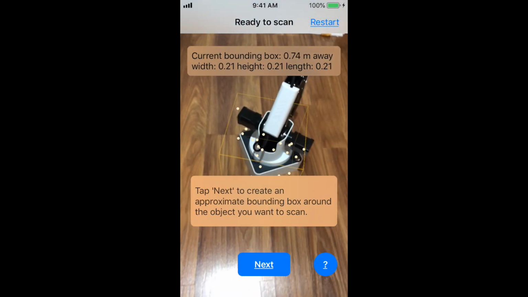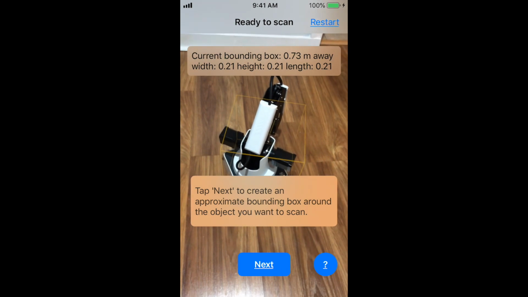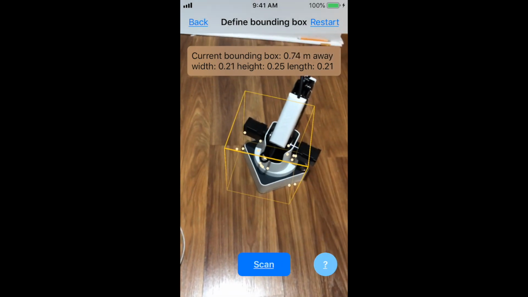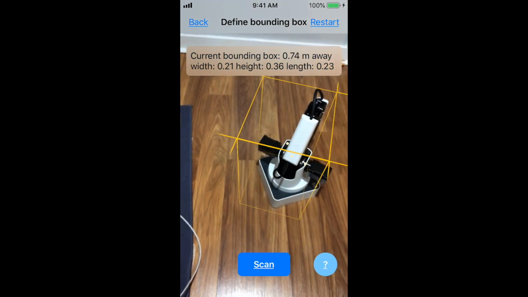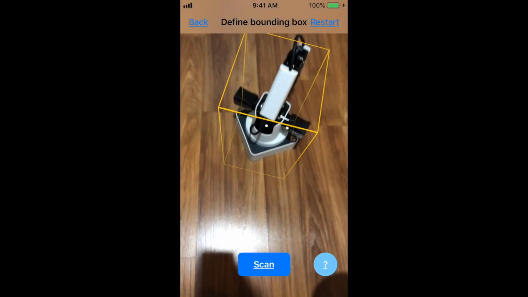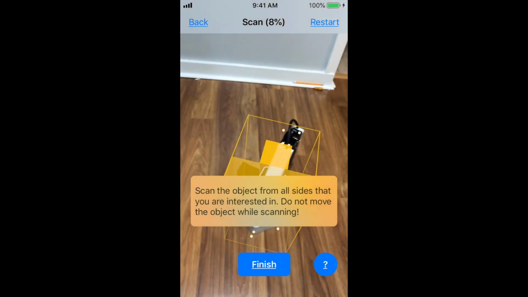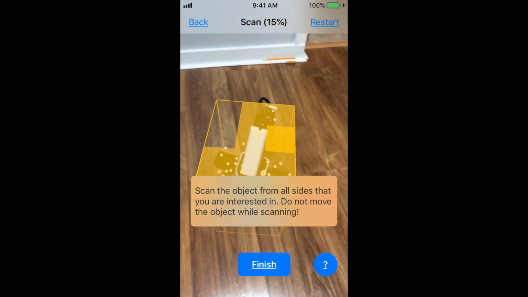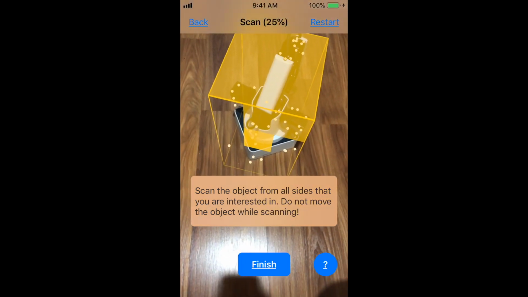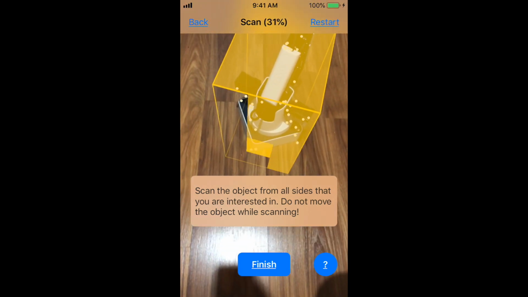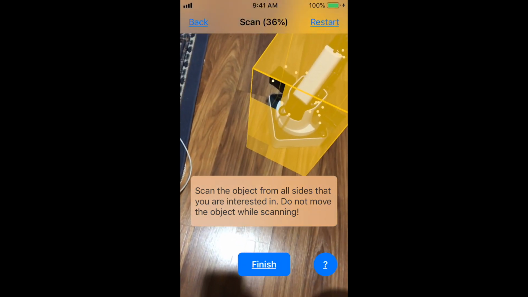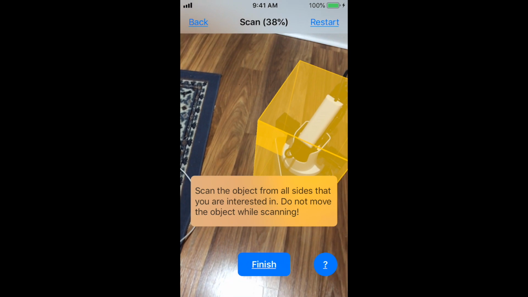Here we are inside of the AR Scanner app. This is something that you want to have. So for example, I have our Dobot Magician right here, which is going to be scanned just like this. We can make the box larger, and then we can scan. So I'm going to press the scan button, just like this. And it should be generating something like this, and you want to cover every single panel. You've got to go all around the object, and make sure you do that. Otherwise, you won't be able to actually get the AR model of this object. So I'm going to leave you to do the rest on your own, and I'll see you when we've finished up the model.